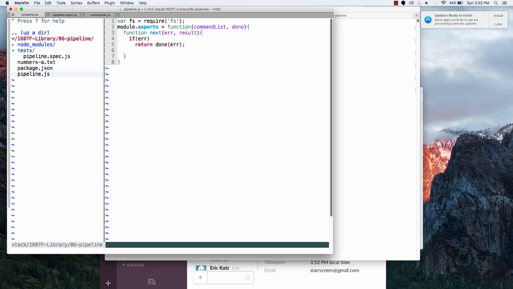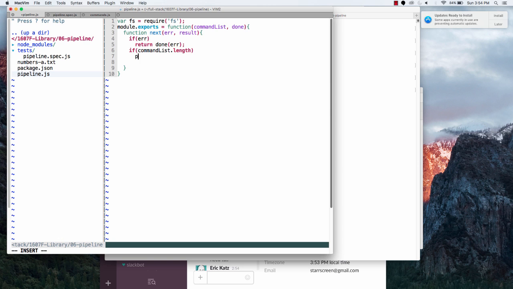My pipeline is not calling next on its own. It's my commands that are going to end up doing it. And I'm also going to specify that, hey, look, if my command list dot length still has something in it, I'm going to want to sort of keep on going.